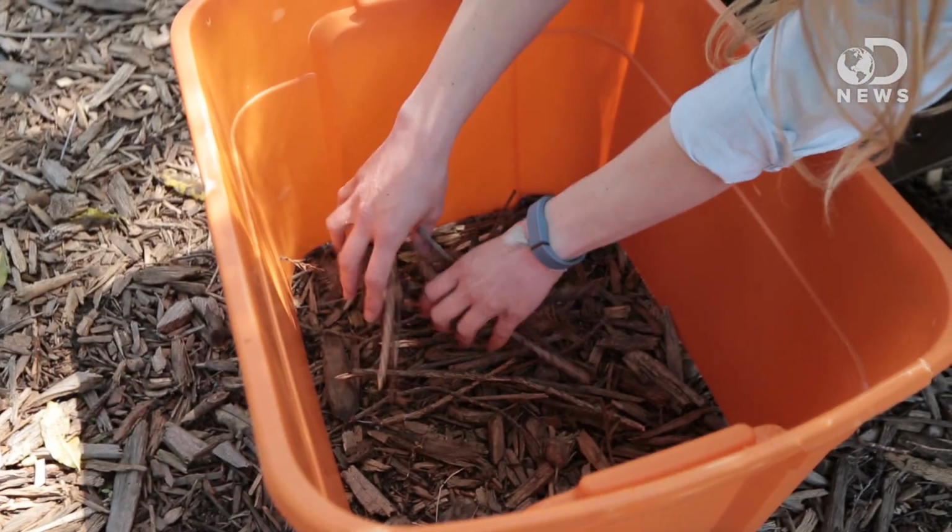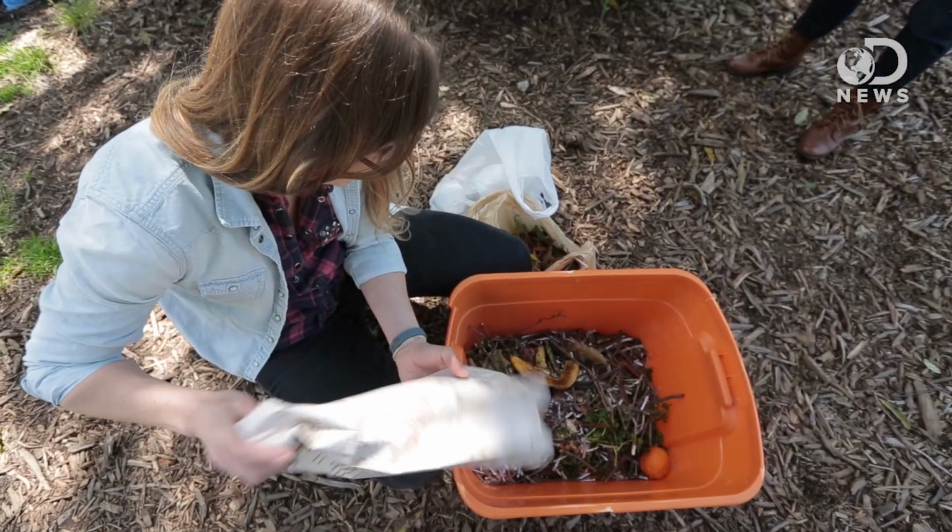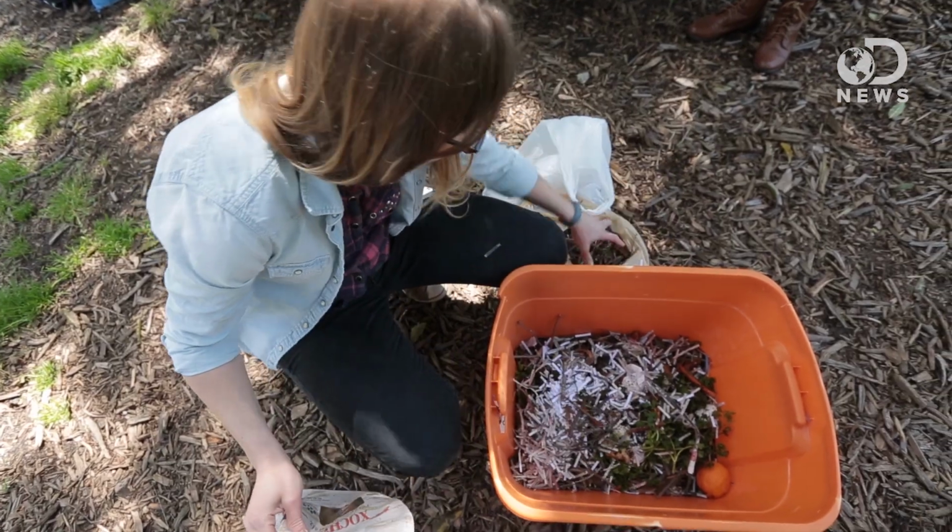You'll want to start by laying a few inches of twigs or straw at the bottom to help aerate the pile. And then you can start adding waste. The biggest rule to remember here when composting is that you want an equal balance of nitrogen, carbon, water, and air. Nitrogen is going to be found in those green things I listed earlier, and carbon is going to be found in the brown stuff. So equal amounts green and brown.